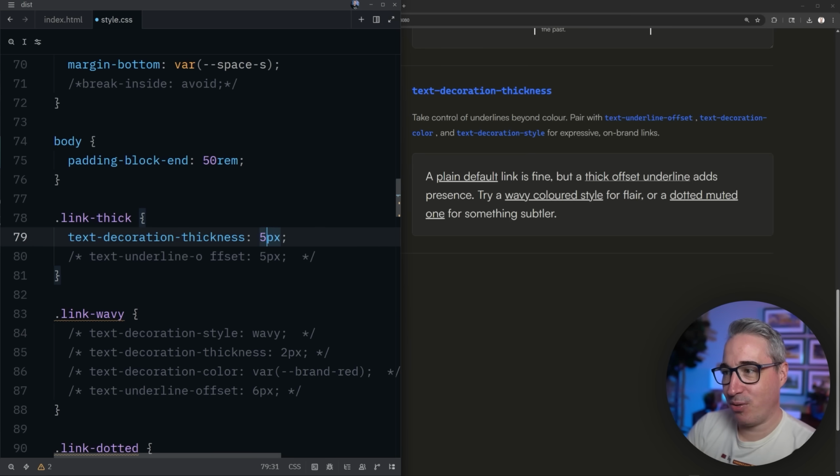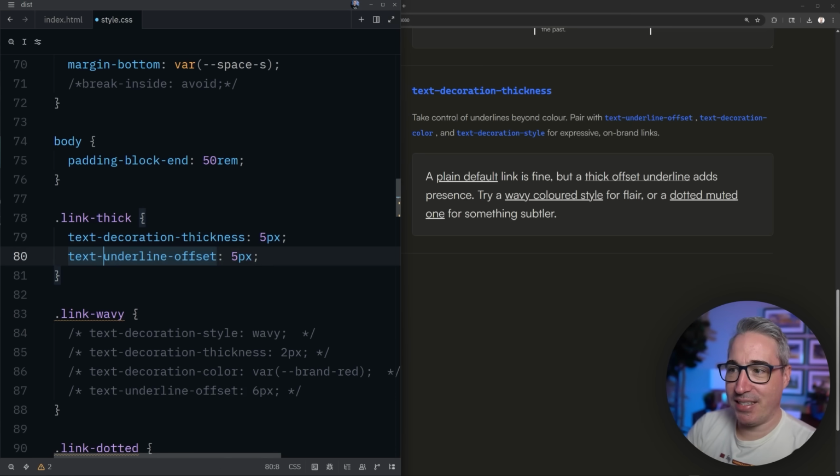Let's do that as a 5, but before I change that, you can also change the offset, which is how far away it is. The offset's an interesting one because it is a text underline offset, because it only works on underlines. It doesn't work on the other decorations that you can do, which is your overline and your strike through. So I've offset it, I moved it down. Let's move it down by even more, 15 pixels. And yeah, we can see that is now shifted down by quite a bit right there. And yeah, you can even negatively move it. You can do what you want with it.